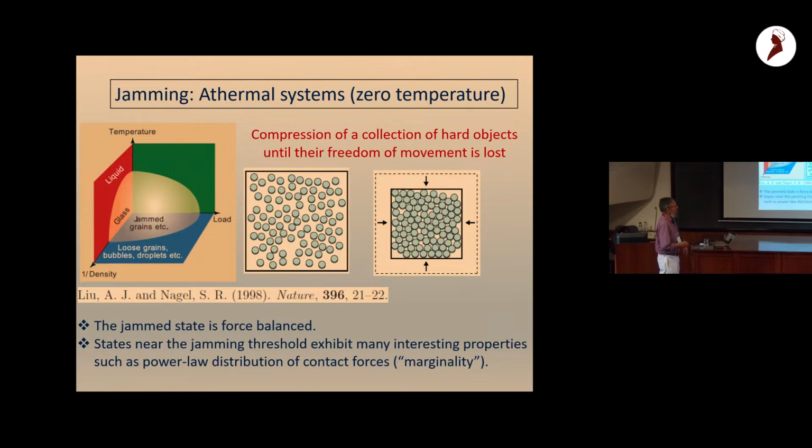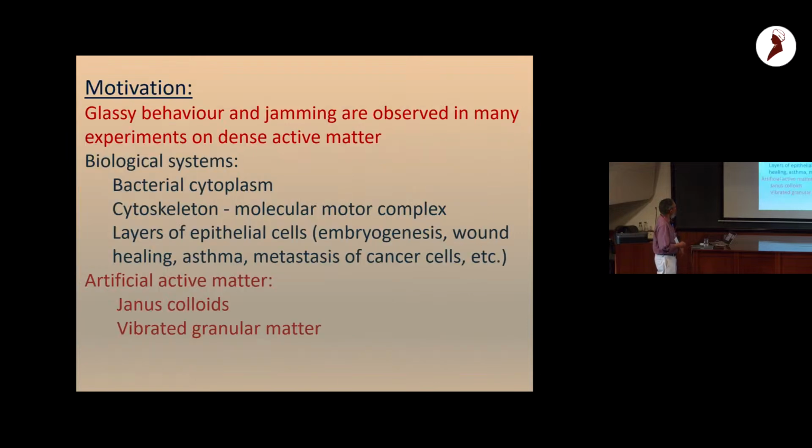So this is pretty much the introduction. What we want to tell you a little bit about, again, I'll go through this very quickly, because there are many things to talk about. The reason we are interested in glassy behavior and jamming in active systems is that there are many experimental systems for which one is beginning to see this kind of phenomena. I have just listed here a few such examples. Many of them come from biology. And also now, with artificial active matter, people are doing lab experiments where you see this phenomenon of glassy dynamics as well as jamming.